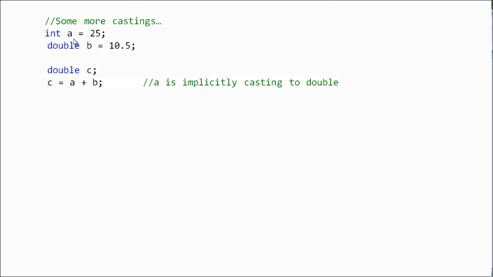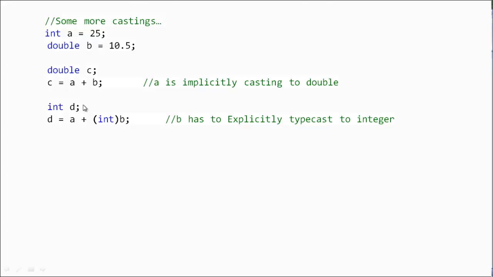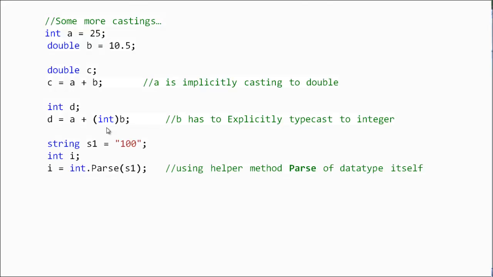This is what implicit typecasting is. Now if we have some integer variable t and we want to do the same operation and store it to an integer variable, then obviously we first need to convert b to integer, but this conversion will not take place automatically. We have to specify it explicitly using the typecast operator, and this is what explicit typecasting is.